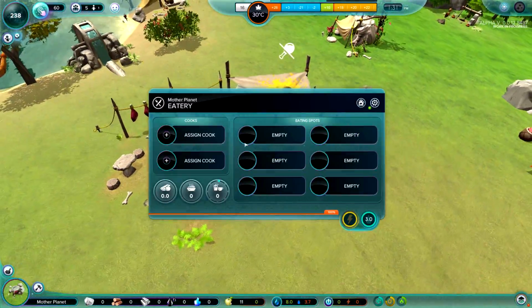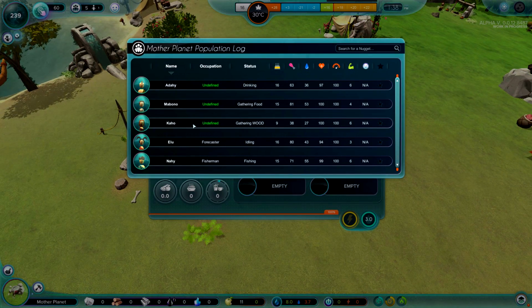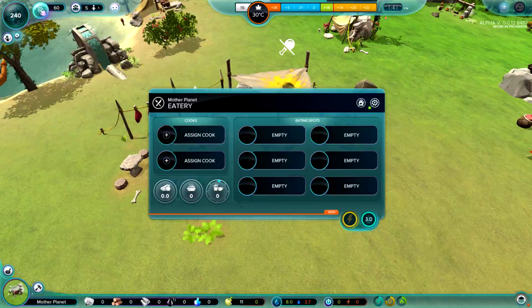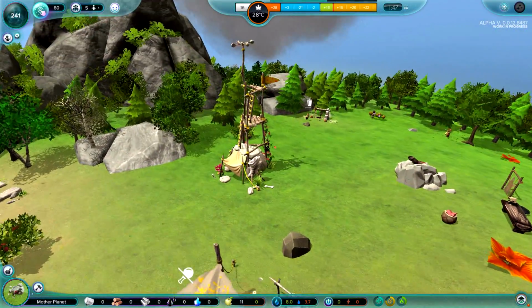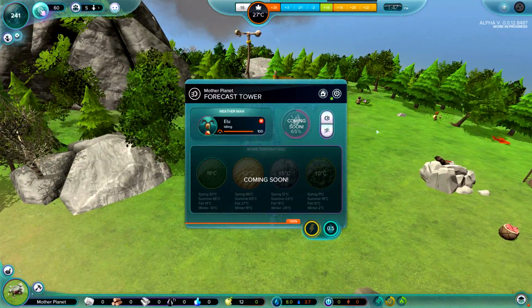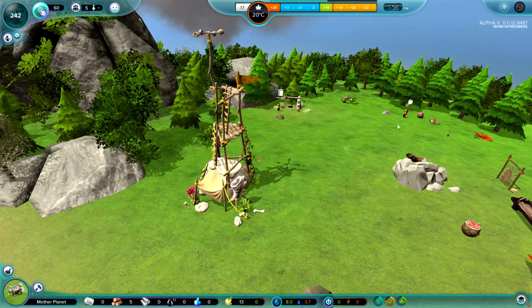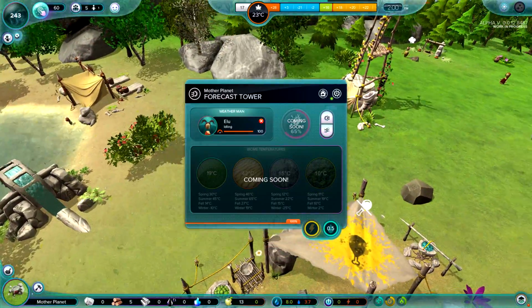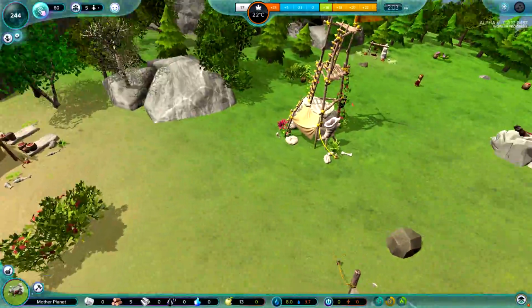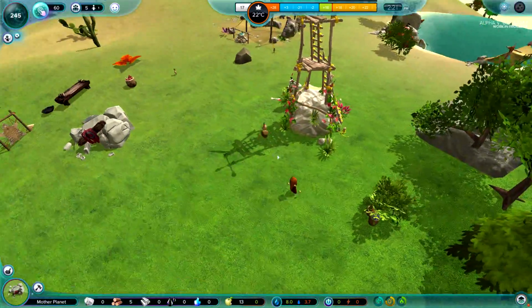Alright, well we've got our eatery up now. We just got to assign a cook for it, so let's assign it to this guy. Now one of you did say to assign all of the jobs to men, because then the women's mating clock goes up faster. I'm not sure if that works or not, but we're gonna try it from now on. I kind of like having her as our forecaster, but we're gonna try it with the rest of them from now on and see if it changes at all.